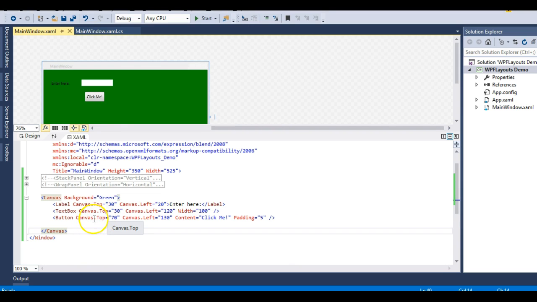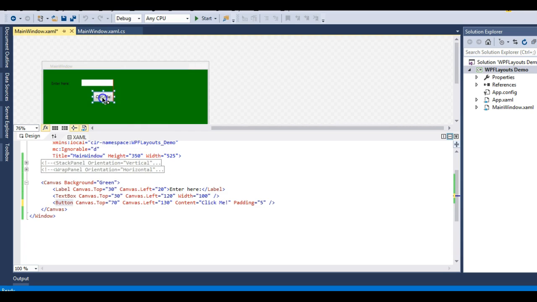But you can see there are some Canvas.Top properties in here, Canvas.Left. Those are properties of canvas, and those are called attached properties. I will cover these attached properties and dependency properties in a later video session. For now, you just need to understand that canvas uses attached properties for the positioning of controls.